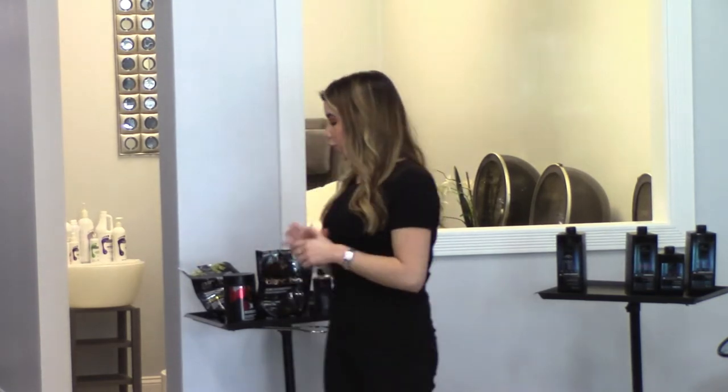Then you're going to bring them back to the chair, blow dry 100%. You're going to spray the amino into the hair, which is our thermal protectant, and then you're going to do your flat iron. For somebody with fine hair, chemically processed hair, 3 to 5 passes on a low heat, anything from 300 to 350. Somebody with much coarser hair, thicker hair, more resistant hair, you can do 8 to 10 passes on a heat of anywhere from 400 to 420, anything around there.